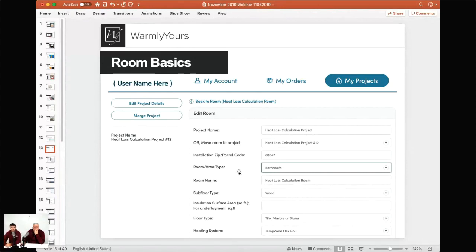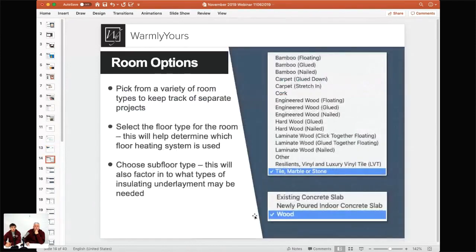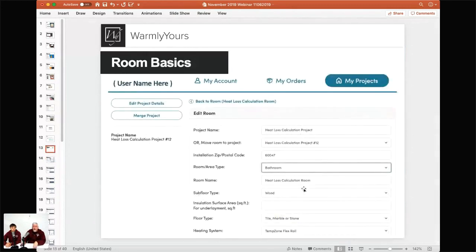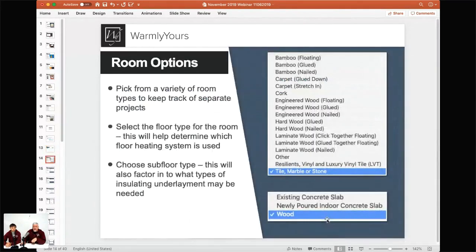So just follow the prompts. There are usually just drop-down menus where you set all the information in and go to the next step. Our particular program that we use for this presentation doesn't show drop-downs. If we go back to the page before, you can see each one of these has a drop-down. These drop-downs are not visible in the program, so that's why we're showing you this on the next page.